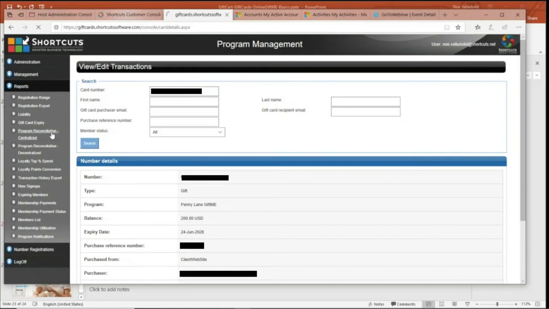It will say which location the card was purchased on the left side. So was it Penny Lane location 1 or Penny Lane location 2? When it was purchased, what was the value on it? What was it activated for? And if it was redeemed at a different location, that would actually show up on this window. So that is all on our console. Unfortunately, Penny Lane is a one location site, so I can't show you that it was purchased at Penny Lane 1 but redeemed at Penny Lane 2.